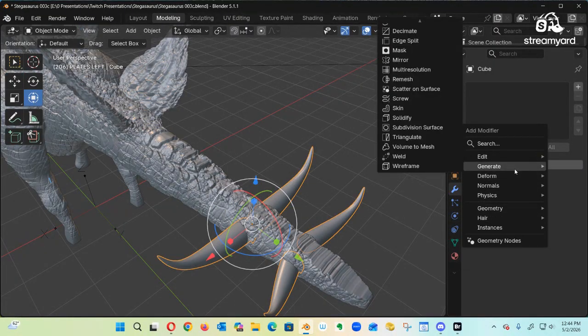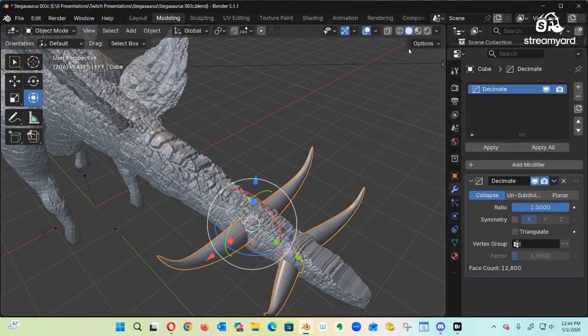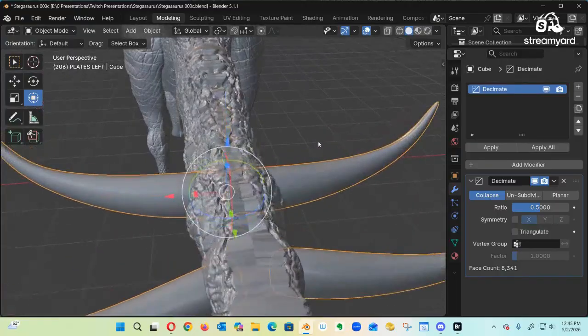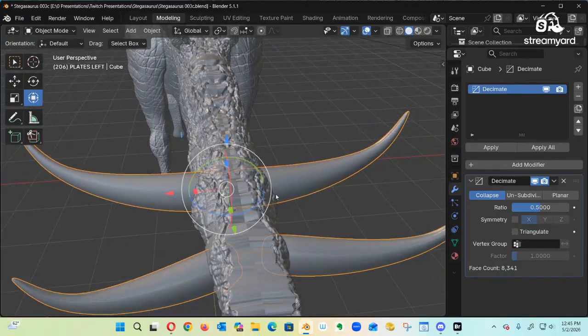generate, decimate. Let's go to half. Sit back and relax, see what happens. Still looks pretty good.